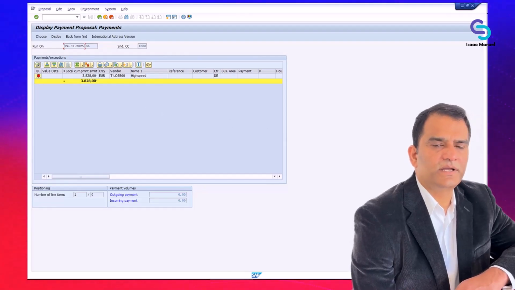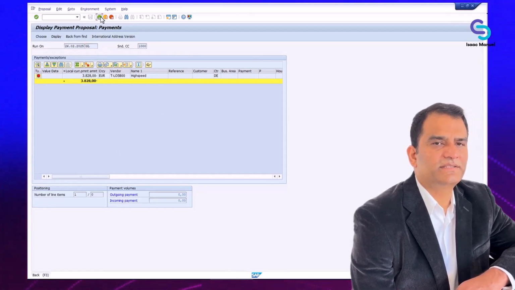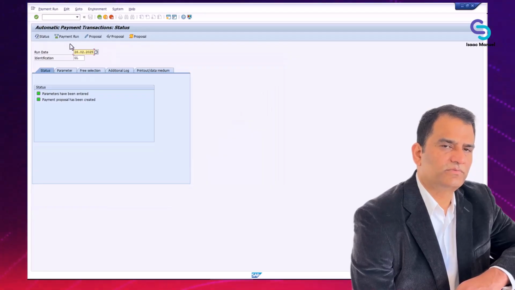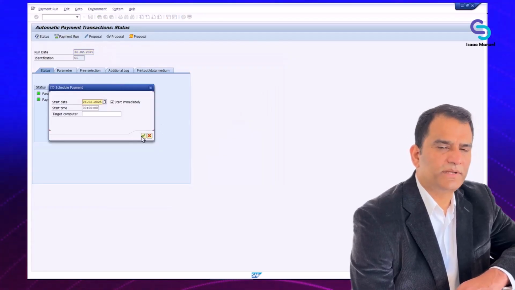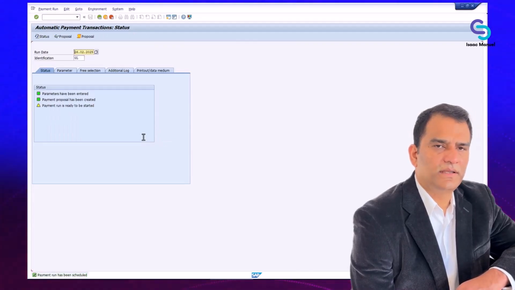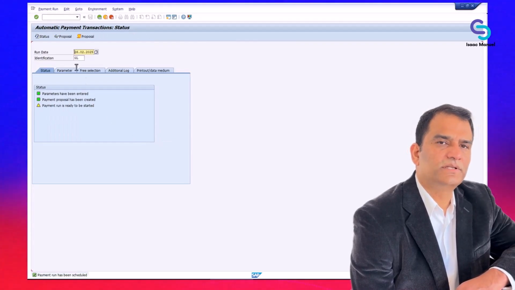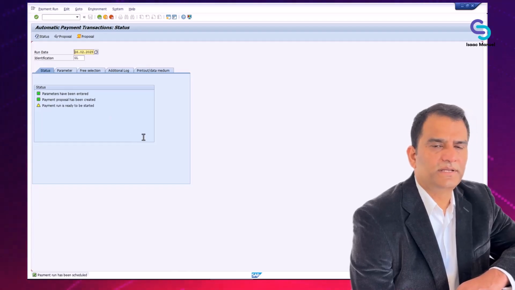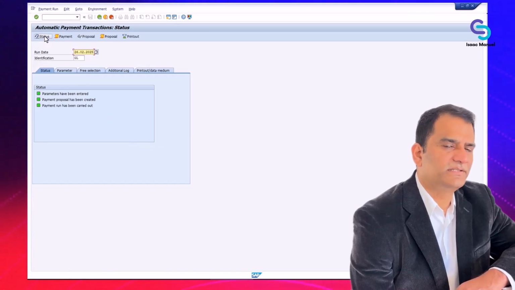When you are satisfied with the proposal, click Schedule Payment Run to move forward with executing the payments. In the Schedule Payment Run dialog box, again choose Start Immediately and press Enter. The system will now begin the payment process.